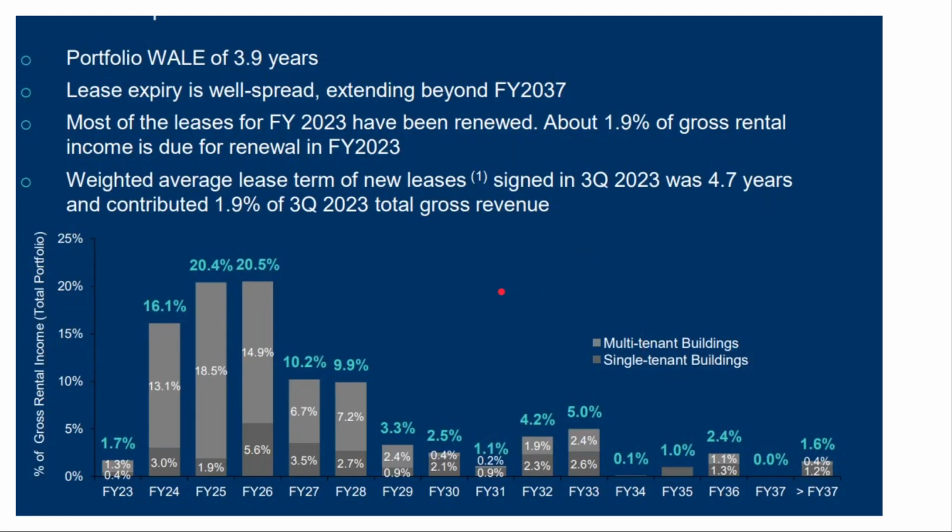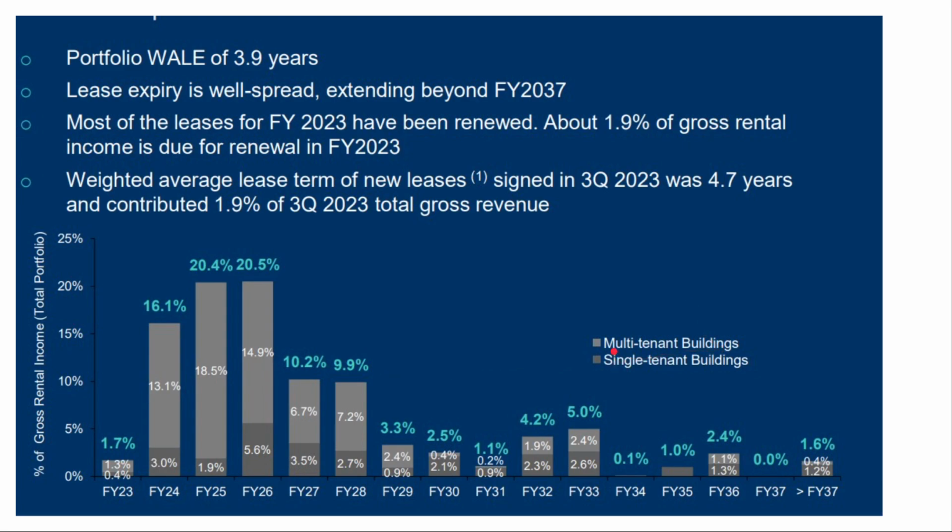So on the asset side of the balance sheet, you want to look at the WALE, which is the weighted average lease expiry. So typically for stability of the income, you want to have a long lease expiry, right? So you want a long WALE if you want more stability in your revenue. But of course, if you have a long WALE and rents rise, then you don't benefit so much, right? So it's a pros and cons actually. Do you want stability or do you want the ability to capture upside in rents? Do you want stability versus protection against downside in rents?